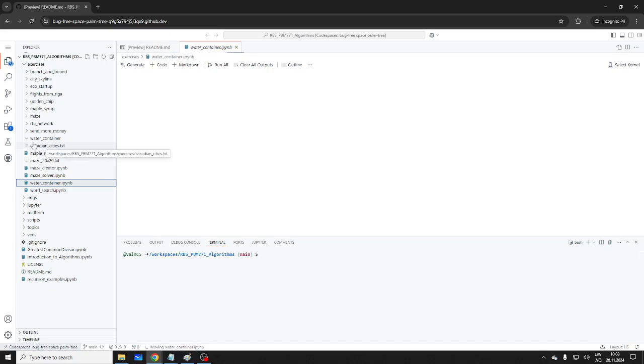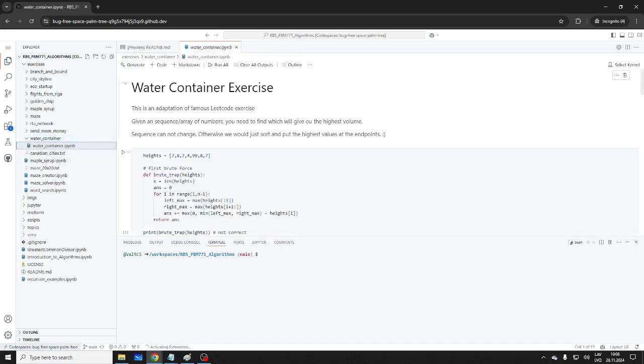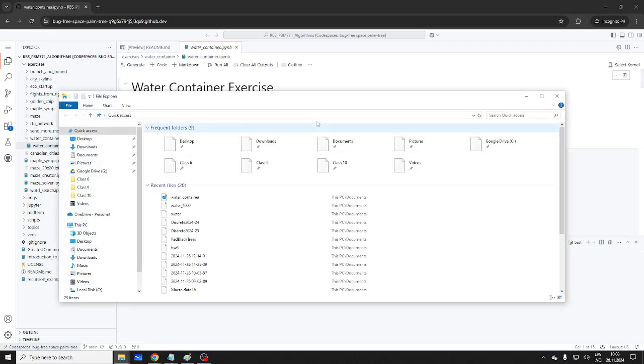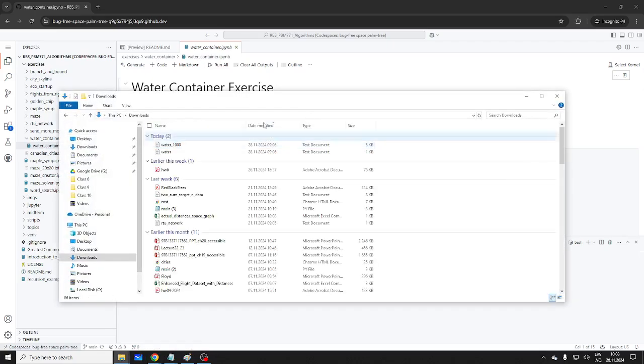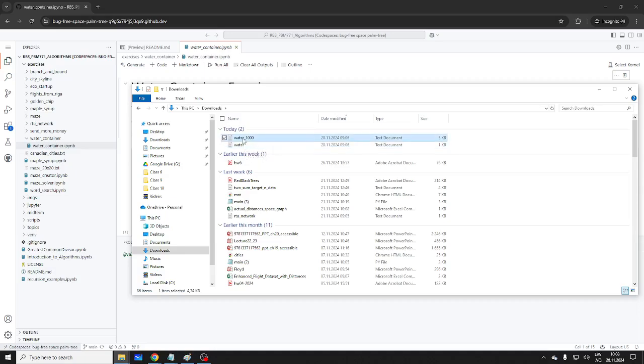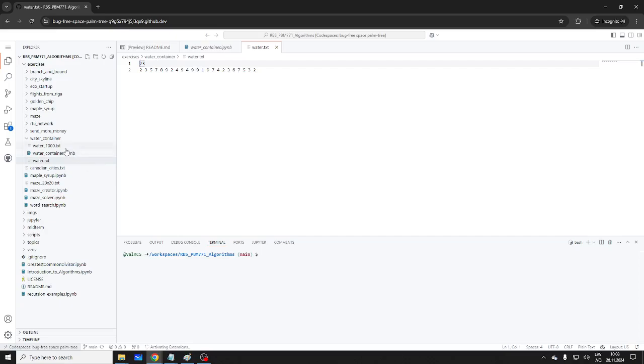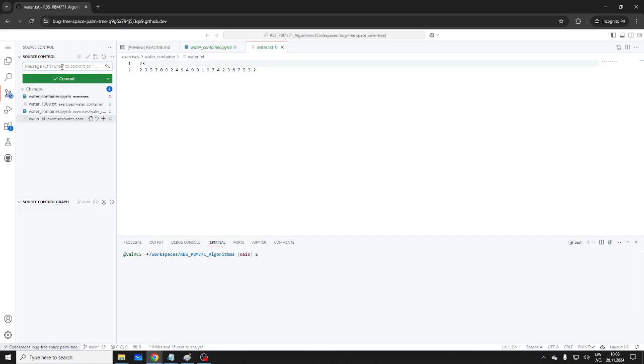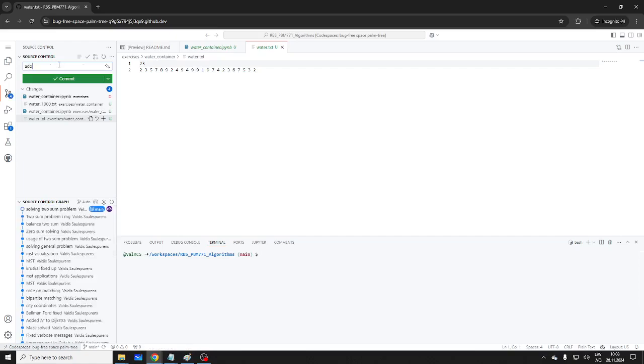Also need the data for water container. We have it here, in Downloads. There we go, water and water. Okay, so let's add water. That's our commit. All right.